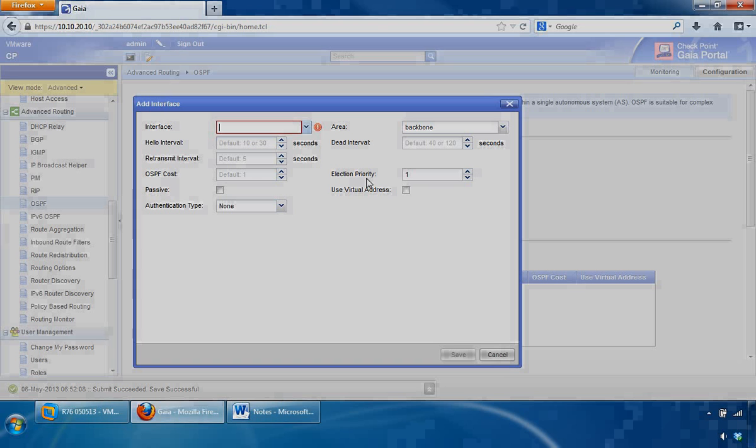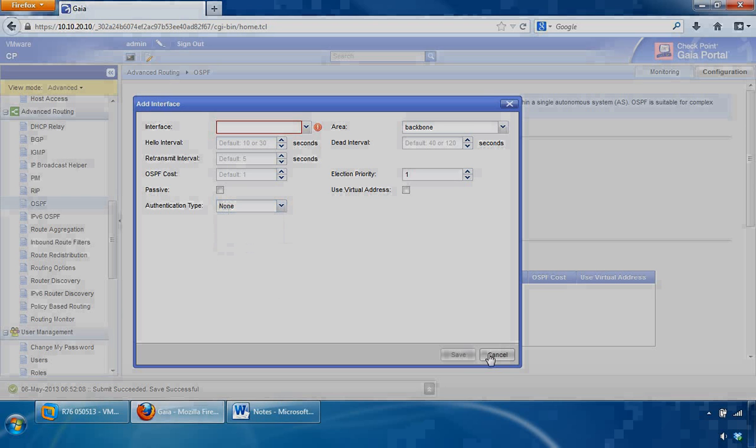Passive. This mode enables the network associated with the interface to be included in the intra-area route calculation rather than redistributing the network into SPF and having it as an ASE. Virtual address. So you could use the VRRP virtual IP address as the IP address to run OSPF on. You've got your authentication types. So you've got your none, simple, and MD5 authentication types here. Just like RIP, the terminology for them is the same as RIP.